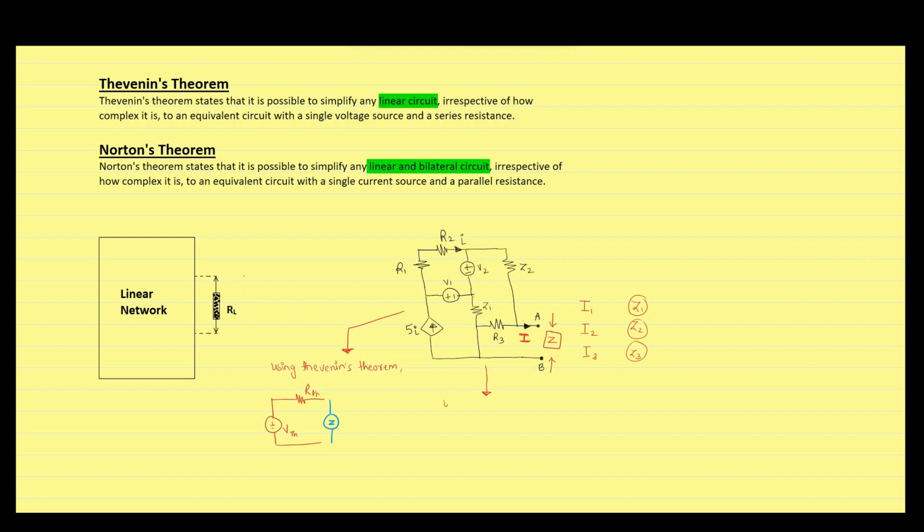Similarly, using Norton's theorem, we can convert the original network into a current source and a resistance in parallel to the current source. Here, we have to put the impedance Z across the ends of the resistor and can find the value of Z1, Z2 and Z3. Even though we are talking about the Thevenin and Norton's theorem, at the end of the lecture, you will get to know that these theorems are not applicable in semiconductors, and the reason is highlighted in green color. That is, semiconductor devices are usually non-linear circuits.